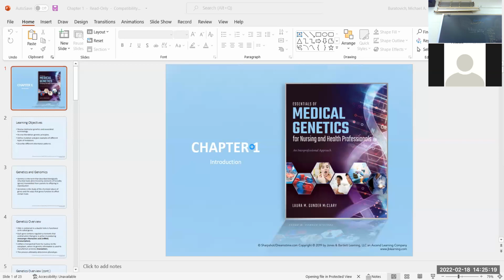It was due to the fusion of those two cells that produced these unique copies: a maternal copy of chromosome 1, paternal copy of chromosome 1, maternal copy of chromosome 2, paternal copy of chromosome 2, maternal copy of chromosome 3, paternal copy of chromosome 3, all the way up to chromosome 22 and then the sex chromosomes. So these chromosome 1s are homologous chromosomes. The chromosome 2s, maternal, paternal, those are homologous chromosomes, so on and so forth.